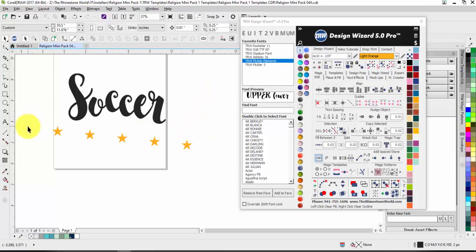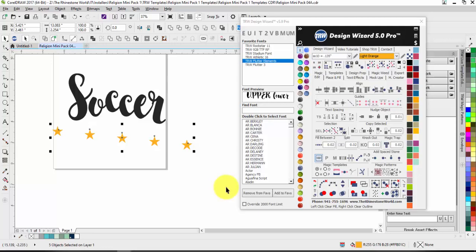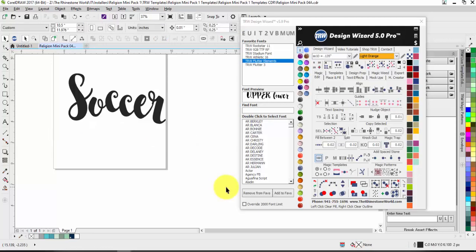So that's a button I like a lot, especially when we're creating designs from scratch. We're going to use that fill between a lot. What about the selection area? You're probably not going to do much with these here. The other one is just left click to add selection, right click to select all.